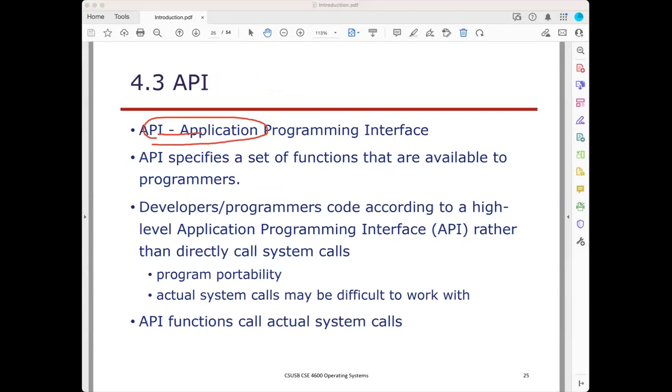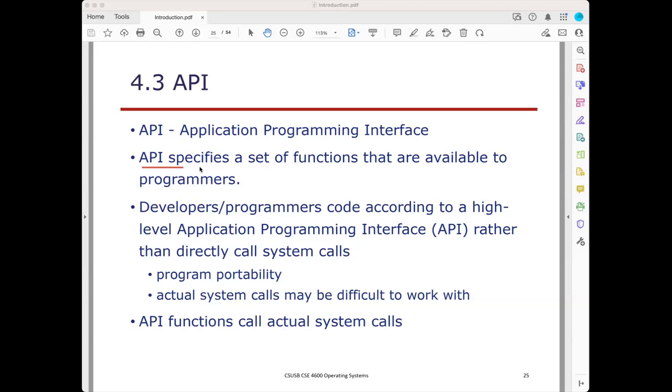Okay, these are system calls, and then we also have the API. The application programmers or developers can access the API. API means application programming interface.